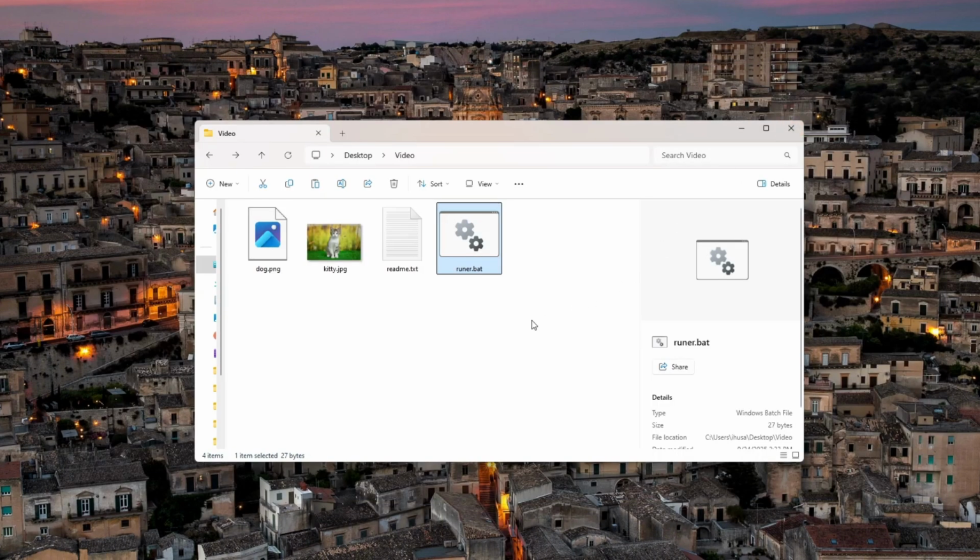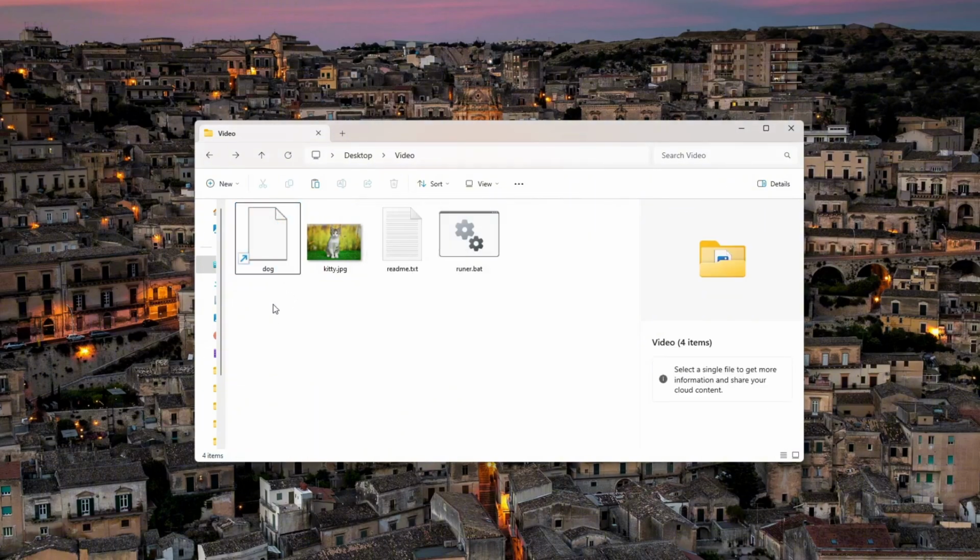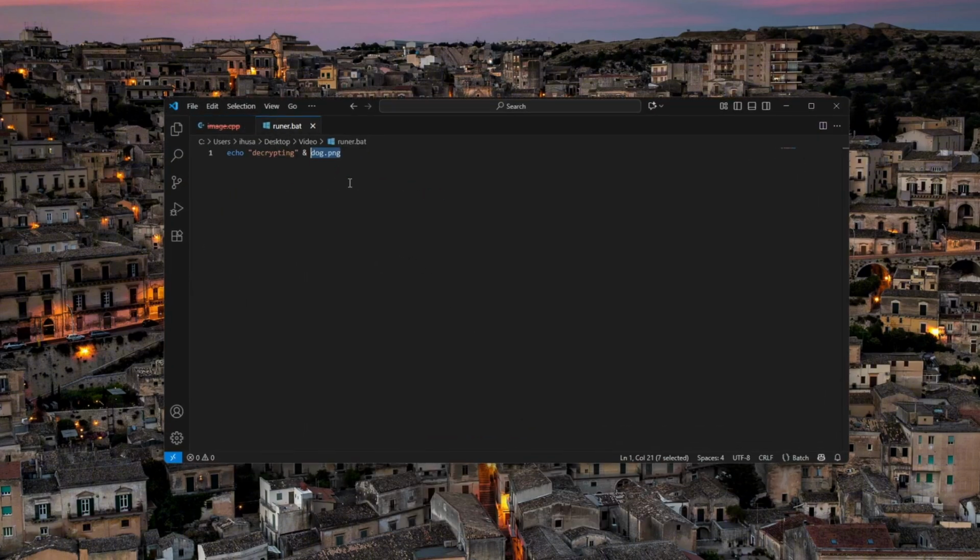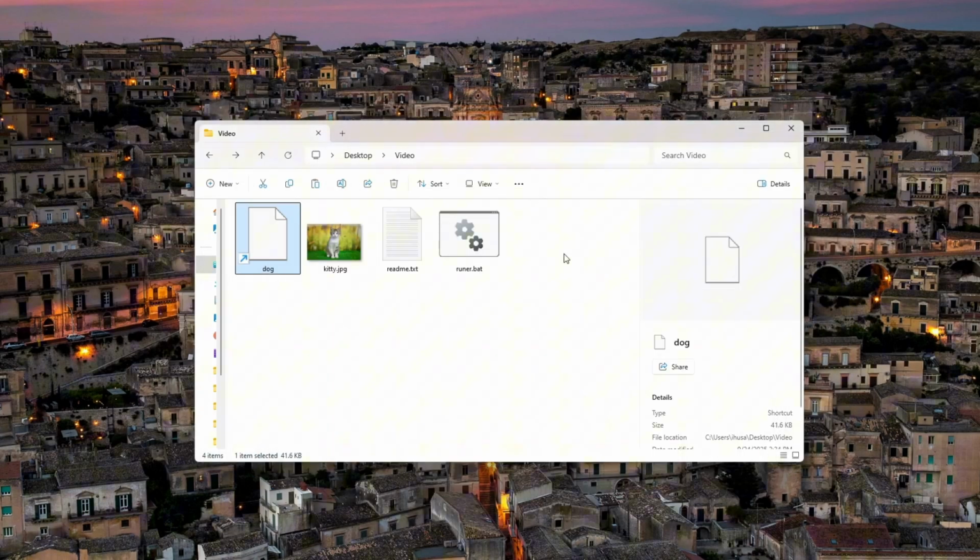So what's also scary is that this dog.png doesn't even have to be a dog PNG. It can just be dog.lnk, which just becomes this little shortcut thing. And you don't know even what is this. You don't know. And can we actually scan dog? I don't know. Can we actually even run it? That's interesting. So can we just put here L and save that? Let's see if runner.bat actually will try to open that file.